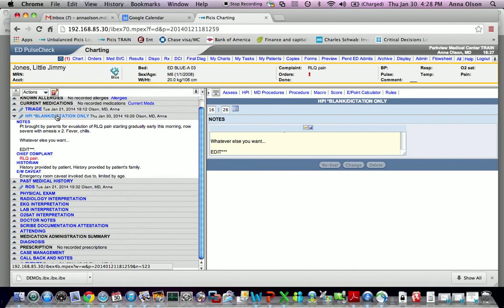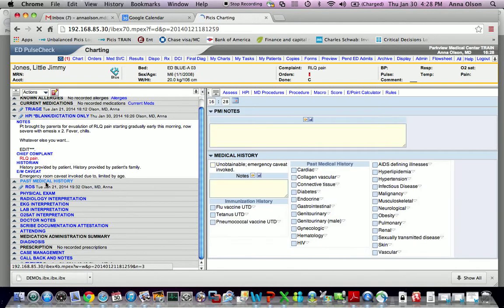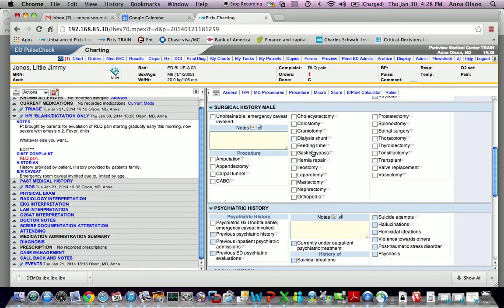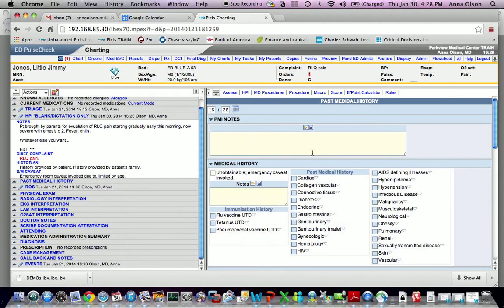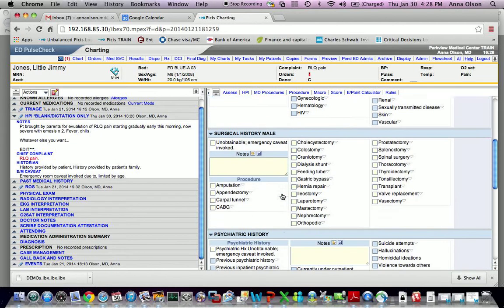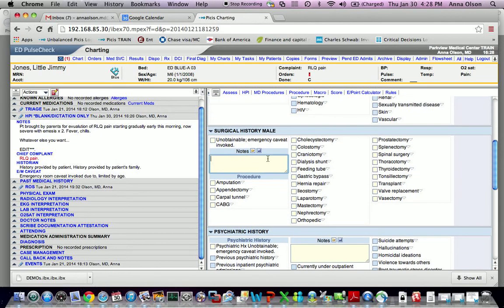After you've entered the history of present illness, it's going to drop you down into the next section, which is the past medical history, which is what we just talked about. And then if you're starting from scratch, you'll get these history boxes here that are very easy to enter. You can say he's up to date, he has no asthma or diabetes, and he's never had surgery.